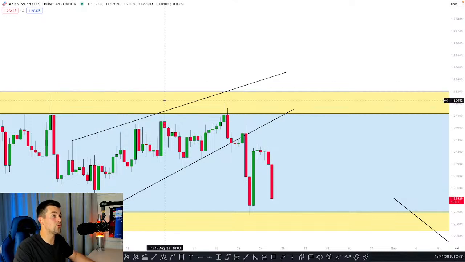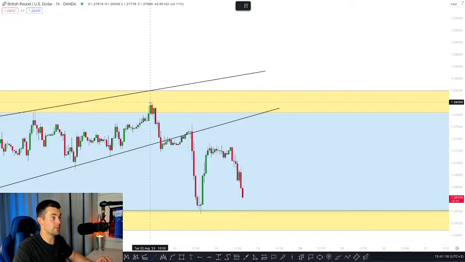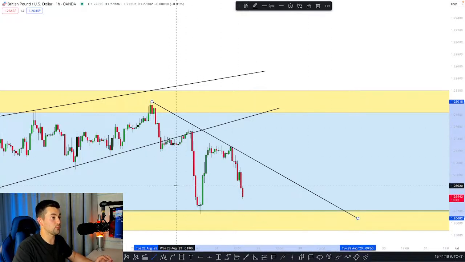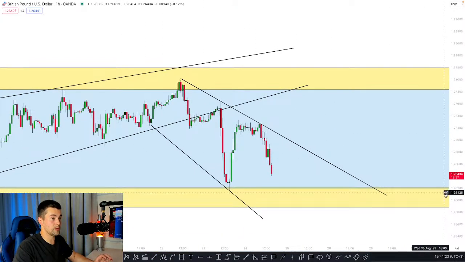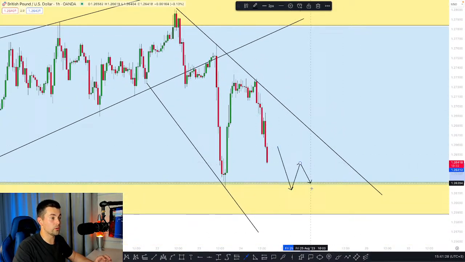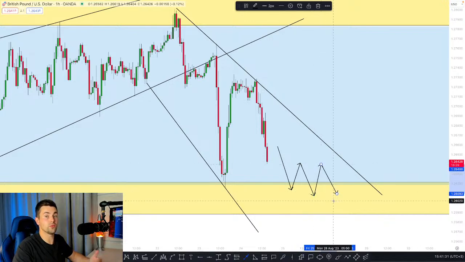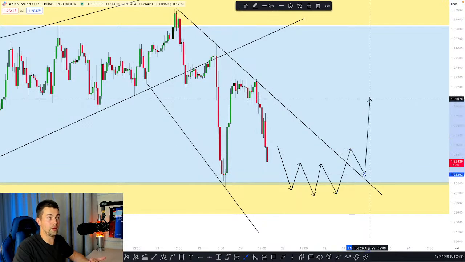So you should look for a similar kind of confirmation when the market starts approaching the support of the range. Yes, for example, from a quorum perspective, here we can spot that falling channel. So you can let the price reach the support of the range, let the market consolidate there, and then your confirmation to buy will be a bullish breakout of that falling trend line. Yes, that will be your bullish confirmation.